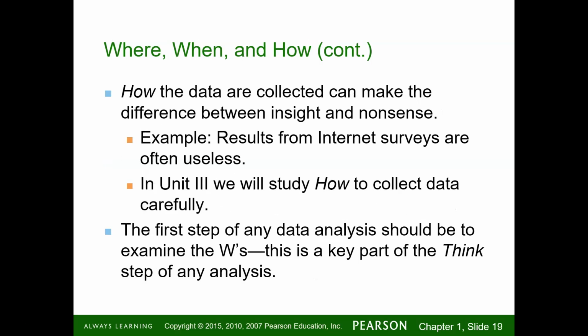So how the data are collected can make the difference between insights and nonsense. You got to make sure you collect your data accurately in a way that will make sense. Like if you do an internet survey, they're often useless because anybody can vote a bunch of times. Like you got just one person voting 1,000,000 times, completely skewing the data and giving you biased, worthless data. We'll get more into that in Unit 3, but how you collect data is super important. If you don't collect it correctly, it is worthless data.